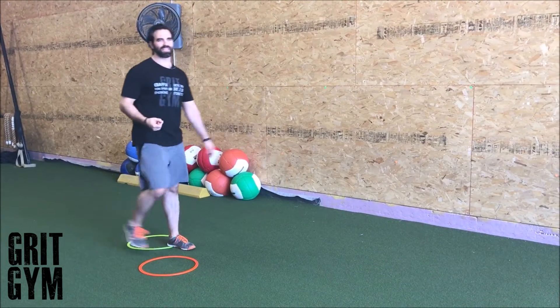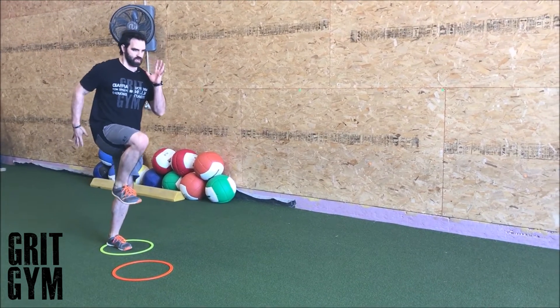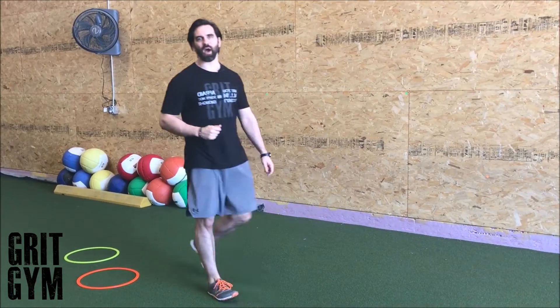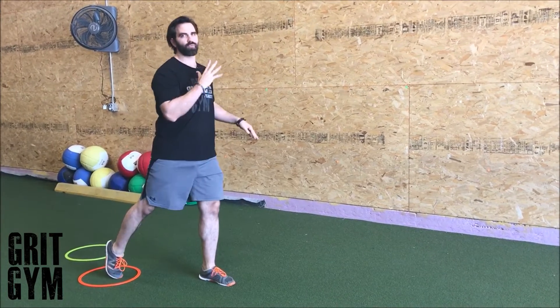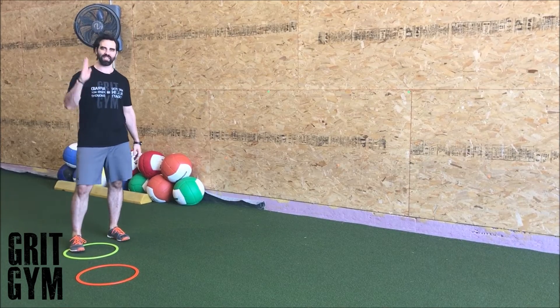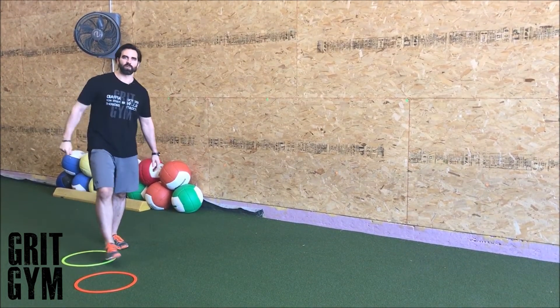Fall, fall, fall, put that foot in the ground and go. You're gonna fall as far as you possibly can and drive that thing into the ground to get out of the hole. Get tall, strike the ball of the foot on the ground, and drive out from there. It's a lean fall run — don't underestimate that lean. Fall as far as you possibly can and then explode.